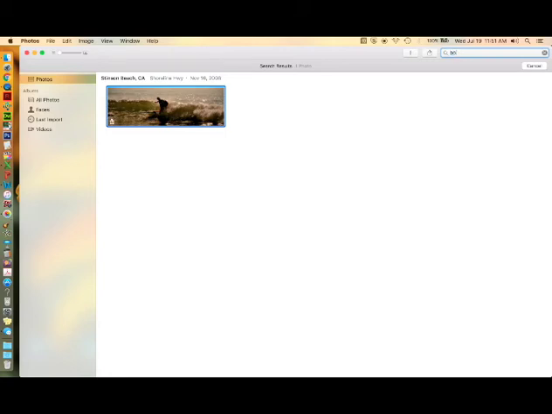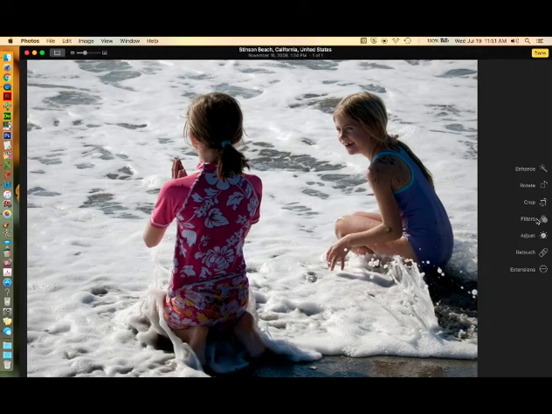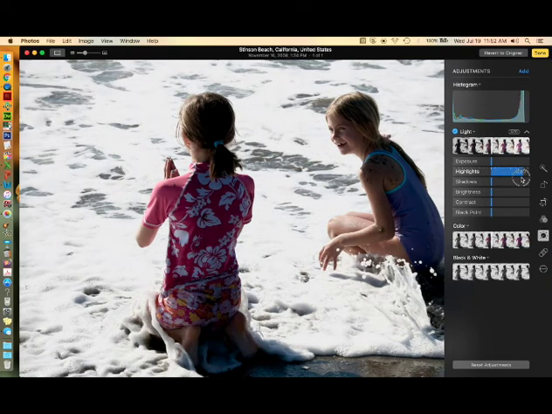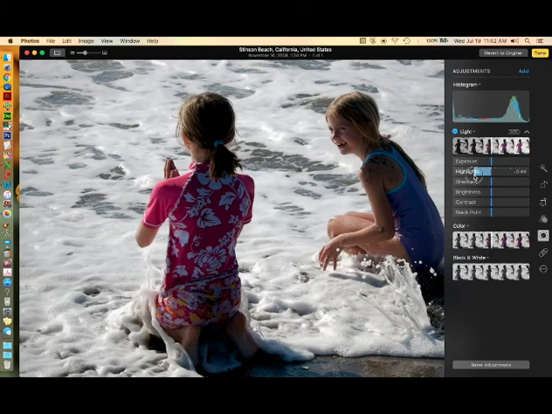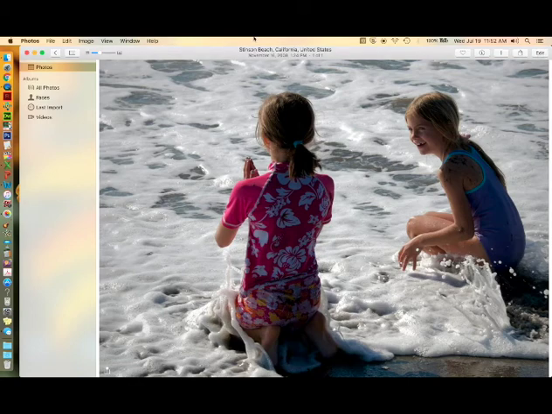Now let's grab photo number 006, and we're going to do the same thing only with highlights. In this picture, the foam in the sea has been kind of blown out because it's overexposed and you can't see the detail. So if we drag the highlight option to the right, it'll make it worse, it'll make it even brighter. But if you drag back to the left, you're going to be adding back in more shadows and texturing, and that's what we want. And it will leave everything else in the photo alone.